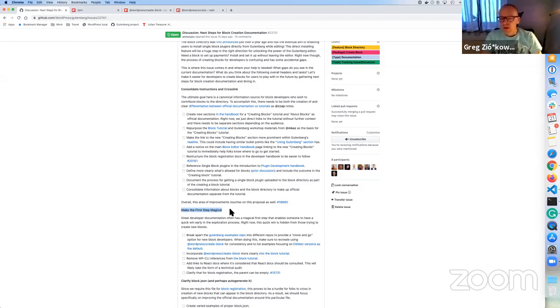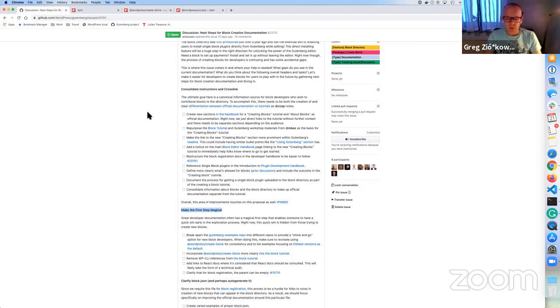So we envision the future when there is also this huge block directory that allows you to install blocks directly from the inserter. So rather than going to the plugin repository and installing your plugin as before, you would just type inside the inserter, and if the keyword you type doesn't have any matches inside your editor, then it will just go to the new block directory, which is specific for plugins for blocks that are JavaScript based, an initial approach. And with that, you would be able to install this block.